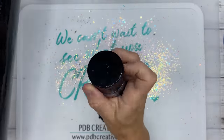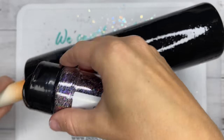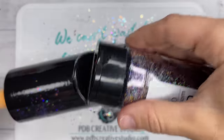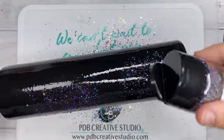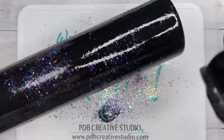The only one that we are not using on this base is Mimosa, and that's because I wanted to save that one since it is an opal to add in to one of my layers of epoxy and layer that glitter up like Vanessa Davis at VMD Designs. Seriously, that woman is so talented.